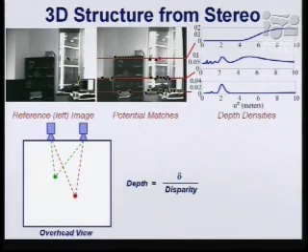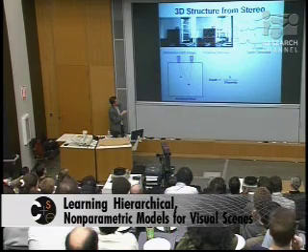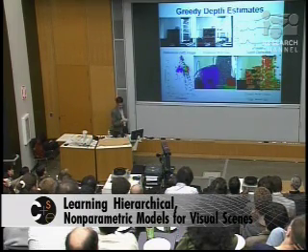And so what stereo algorithms do is they take features in one image, look along the corresponding epipolar line in the other image, and look for matches. These SIFT descriptors are actually one of the better approaches out there for doing this matching process. But they end up being fairly noisy.